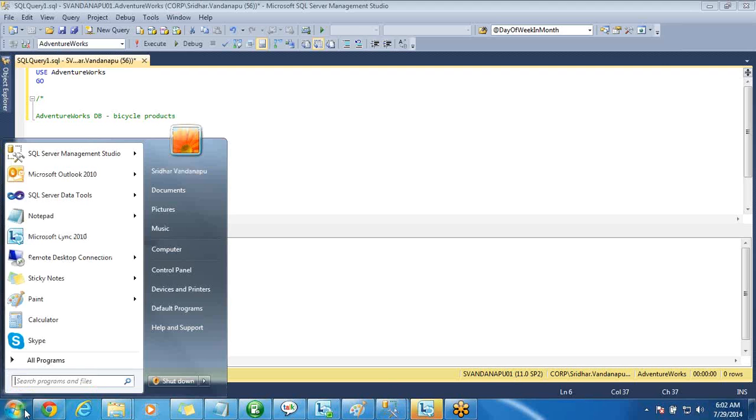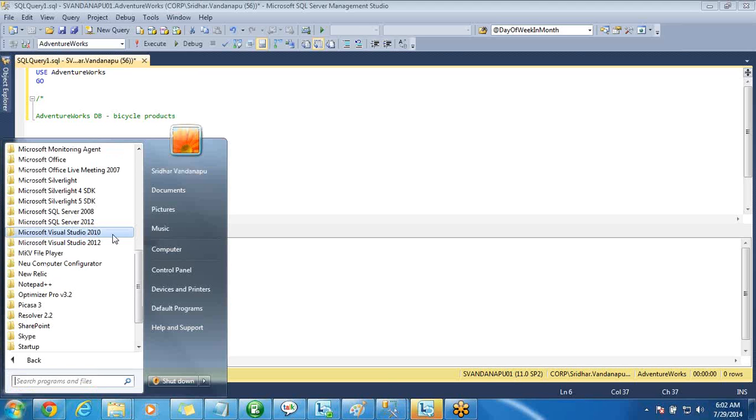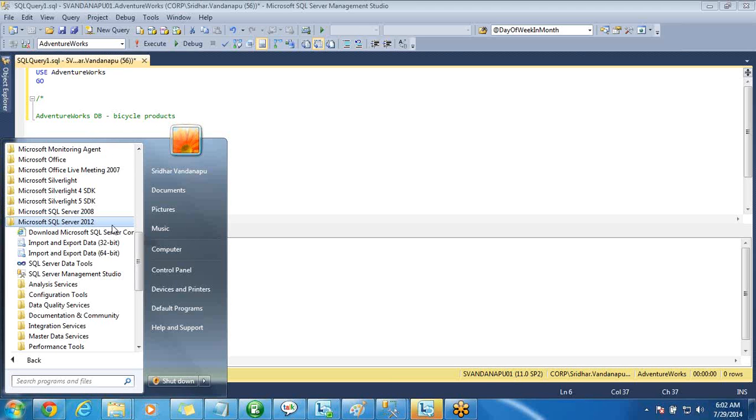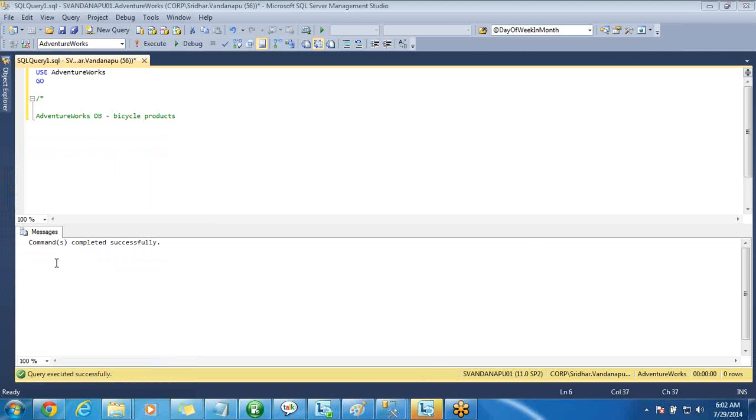If you are working with 2008, you will find it with a name called SQL Server Business Intelligence Development Studio. But in the versions of 2012 and 2014, it was modified to SQL Server Data Tools. The same thing, but the name has been modified to SQL Server Data Tools. Select this and open it.